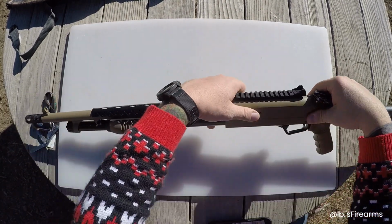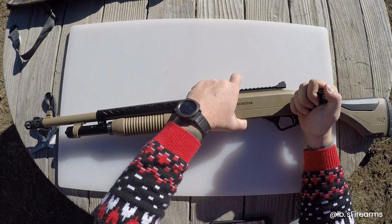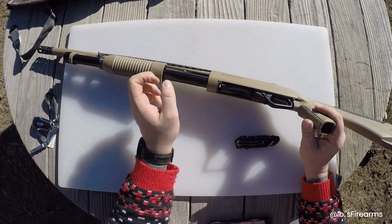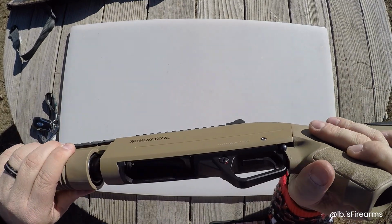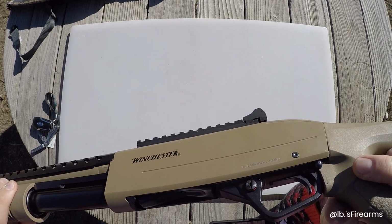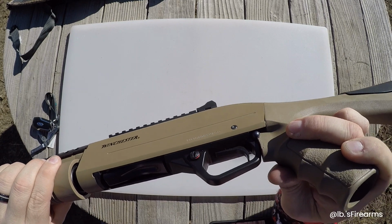Oh, too far. Oh, maybe not. Oh, that was too far. There we go. We'll leave it there. So now you can see when I rack it, see how it moves forward a little bit? Put it on fire here and shoot it. See how it moved? It wasn't moving before. Watch, you'll see it lock this time.